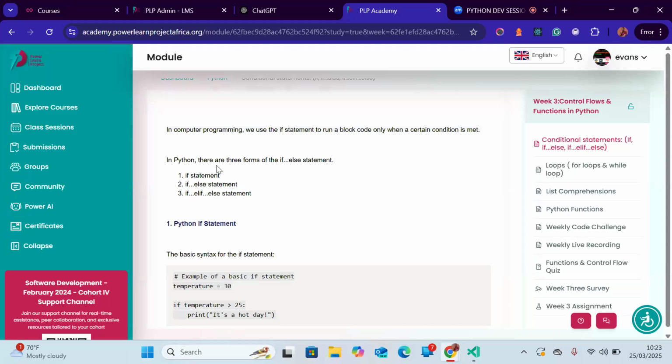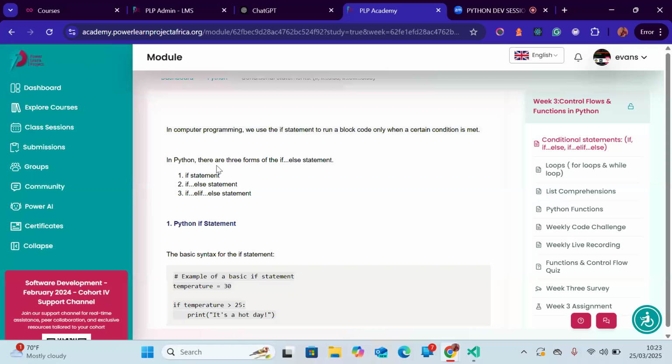If I'm not 35 years and above, I'm not going to be the president. I've insisted on the word if. Python is just an English-like language. The same way we speak English, the same way we were taught in kindergarten, primary school, high school, these are the same words that we use when it comes to Python. The word if.